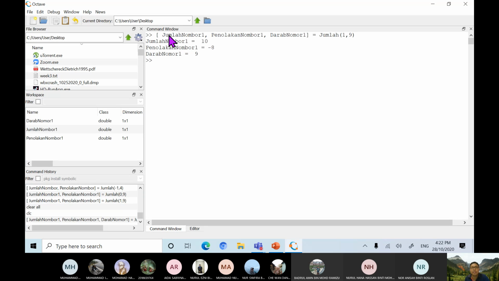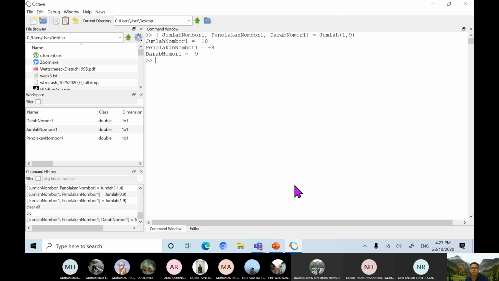The first one is the addition, the second one is the subtraction, the third one is the multiplication, and you can perform maybe division, exponential, it's up to you. So meaning that by using a function, you can have multiple outputs or single outputs, and you can also vary your input.